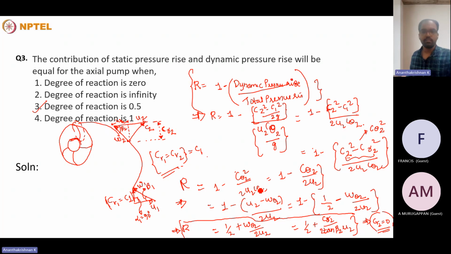We can move to the next problem if no questions are there. But actually, when I first calculated this, I used the base equation to calculate it. Is there any problem if we calculate it like that? No, there is no problem. This is just for elaborate understanding only. I have tried to solve this and arrive at this final equation. It is not at all required for solving this problem. For solving this problem, only the base equation is sufficient based on the theory. Okay, sir.